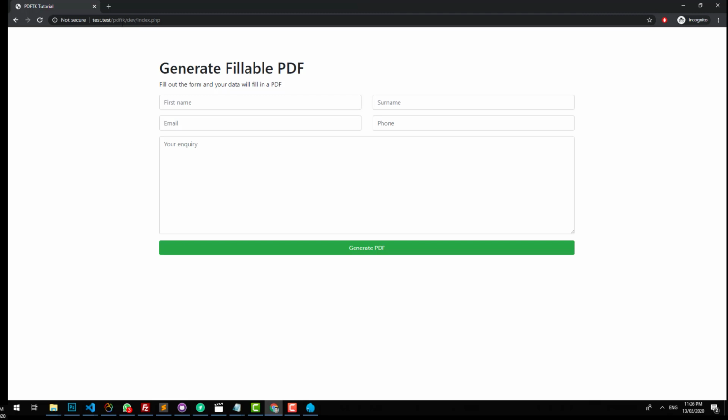And then once you've got your local server set up, you need to install something called PDFTK Server. This is a command line tool that we need for PHP to actually interact with the PDF once the form is filled. PDFTK can be installed on your local Windows machine or Mac machine, and you just need to visit the PDFTK website to download the software.